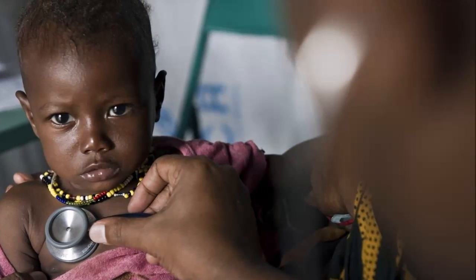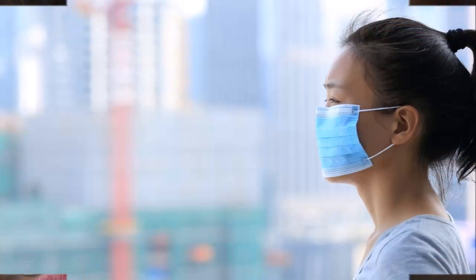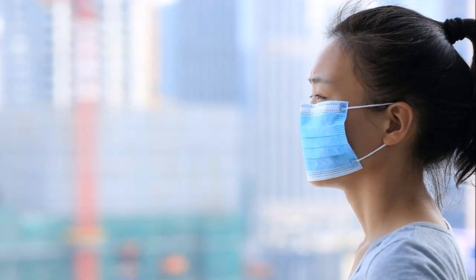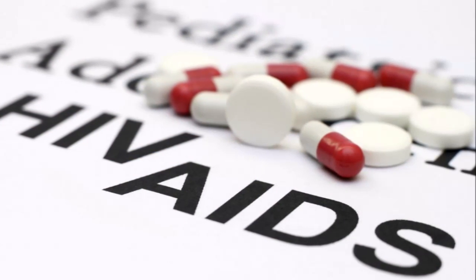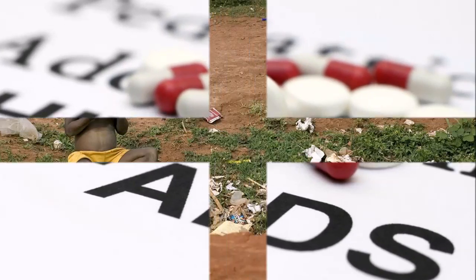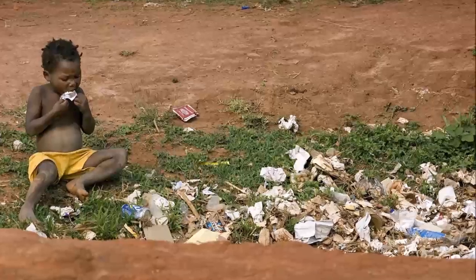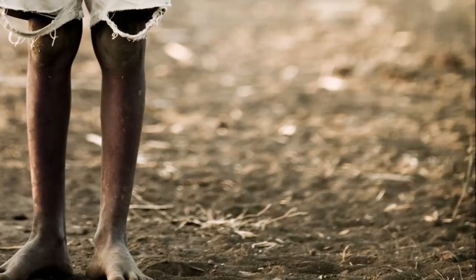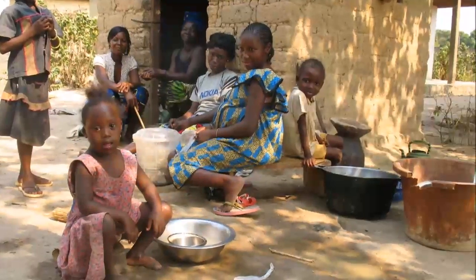9. Pneumonia. One of the most common illnesses around the globe, pneumonia and other respiratory infections are the leading cause of death for Africans. With unreliable access to healthcare facilities, it is extremely difficult for infected people to receive treatment. An estimated 4.2 million people die each year from pneumonia or like illnesses, and a disproportionate number come from Africa.